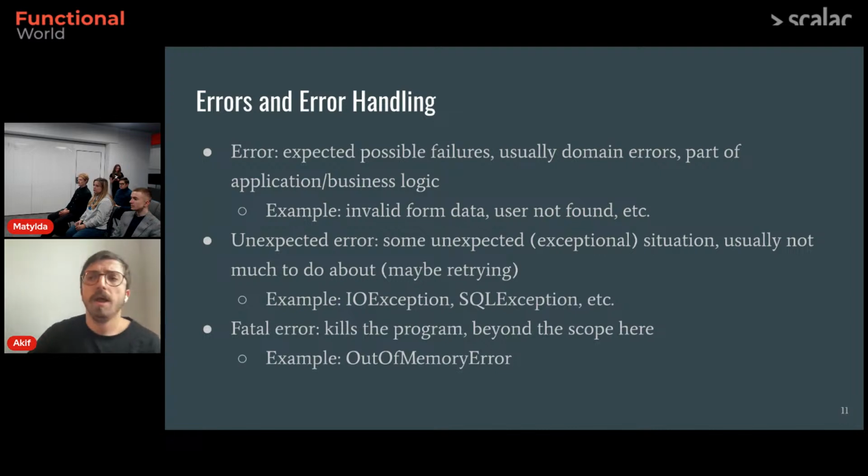So there's that. And the third type I want to talk about is fatal errors, which is just beyond the scope of my presentation here. It is an error that kills your program, and you don't really have much to do about it. One example is out of memory error. Your physical resources are not enough, you received an out of memory error, there isn't much to do about that, so your app dies. What I am focusing on in this errors library are the first two types, error and unexpected error.